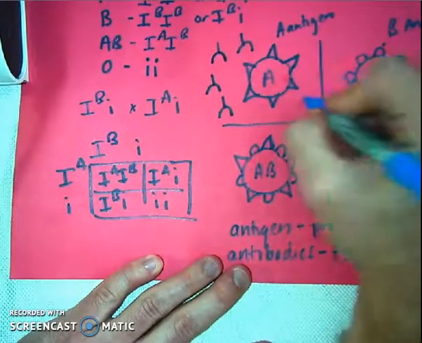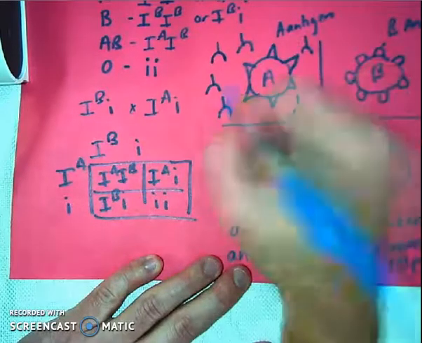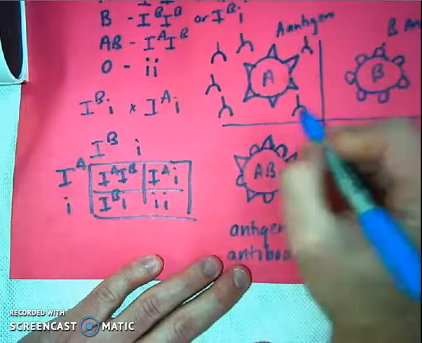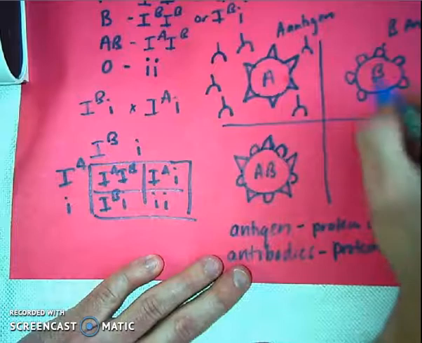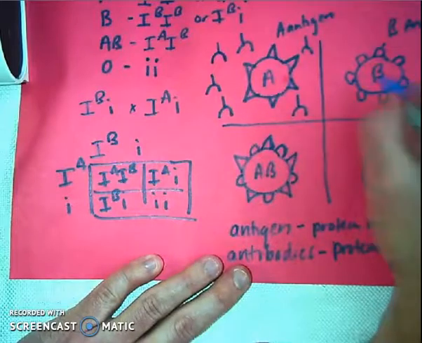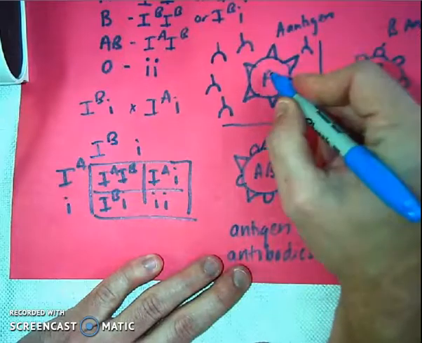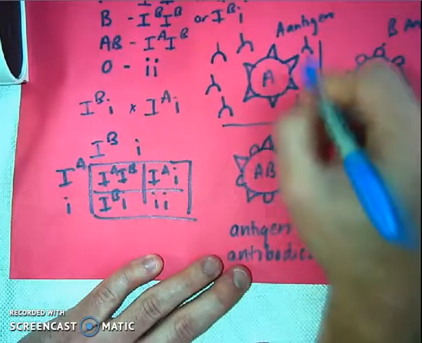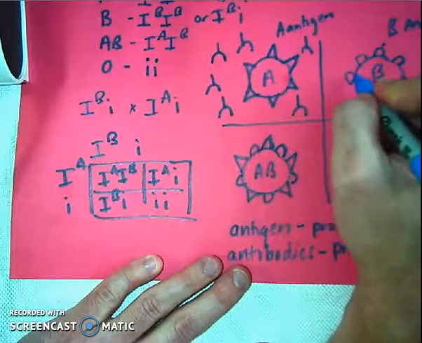So I'm going to try and make them the shape of the, and I'll talk about this little portion momentarily. So these are antibodies, and they are around the red blood cells hunting for foreign antigens that are attached to other blood cells. So if this red blood cell tried to make its way over to someone that has this scenario, these antibodies are going to latch on to the antigens.